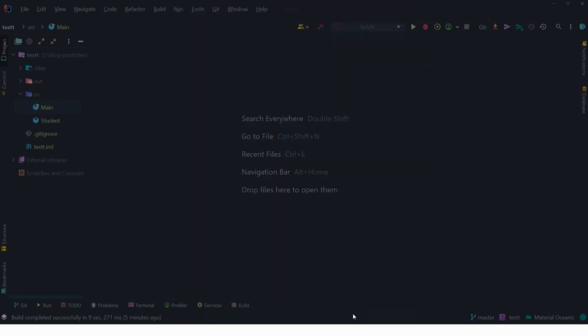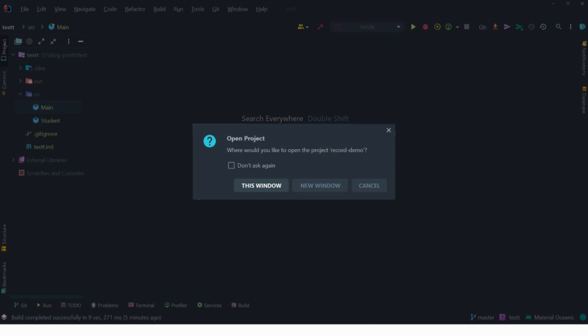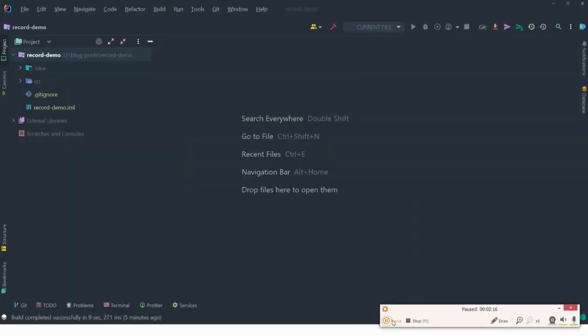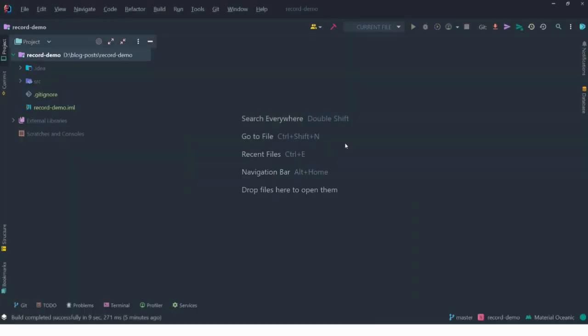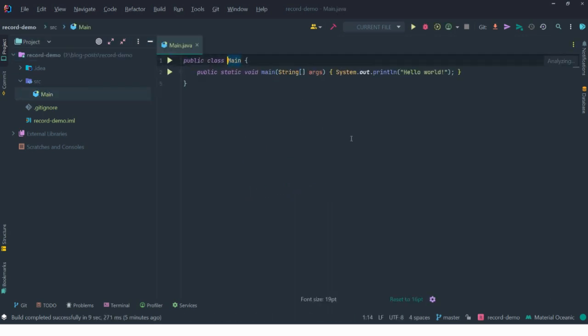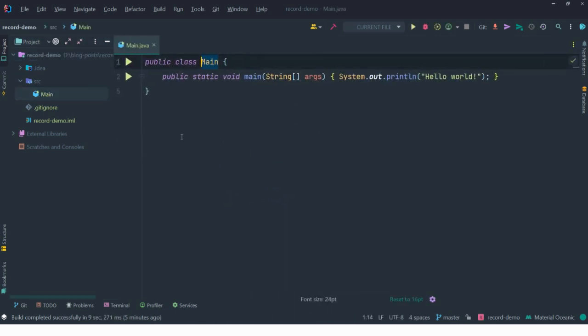I click on create. Right here we can see that our project has been created, and this is our main class.